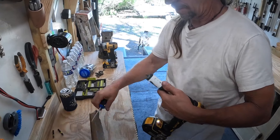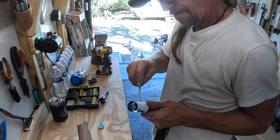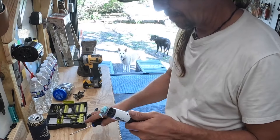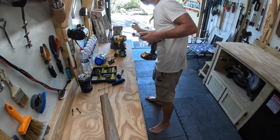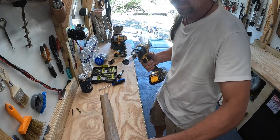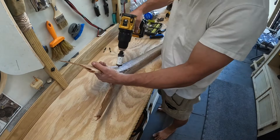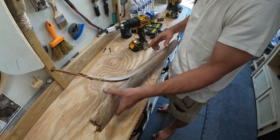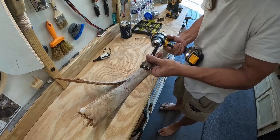I'll be making a tiki out of this thing and the first thing I'm gonna need are some tools like hole saws. I've got a big forstner bit here and another hole saw. It's got some junk in it from my last project — I think those are pieces of kayak. I'll just wrestle them out of there.